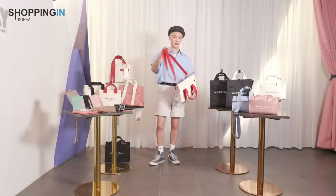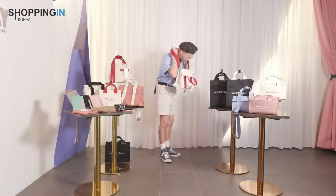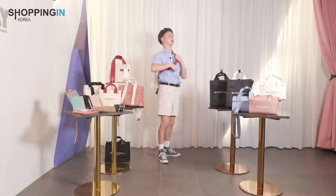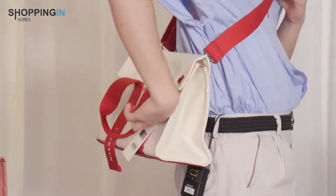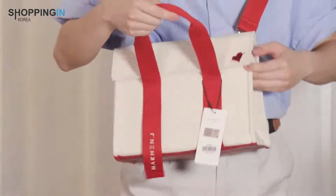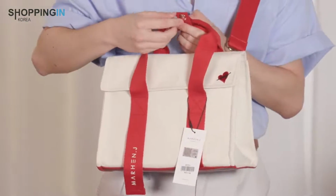There you go. That's cute. Let me try putting it on. A very cute messenger bag style. That's cute. I'm gonna use the word cute a lot because that's literally how I describe everything.